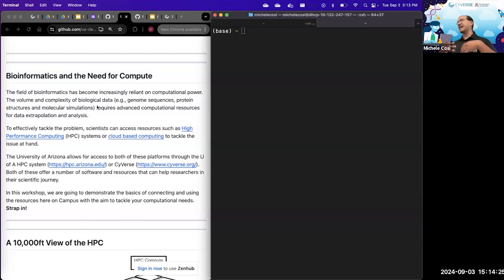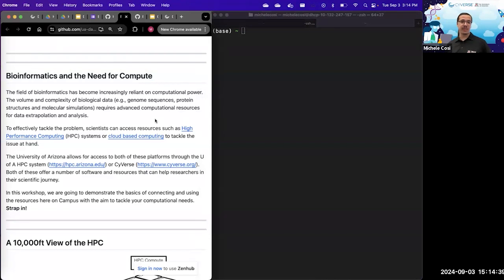Too much data, and the complexity of the data also has improved, which has led us to understand that we need proper platforms. One of the platforms that we are going to be using is, excuse me, I have to admit somebody in the chat, is the HPC. We have one here at the University of Arizona. HPC stands for, yes, high performance computing platform, but that doesn't really matter.